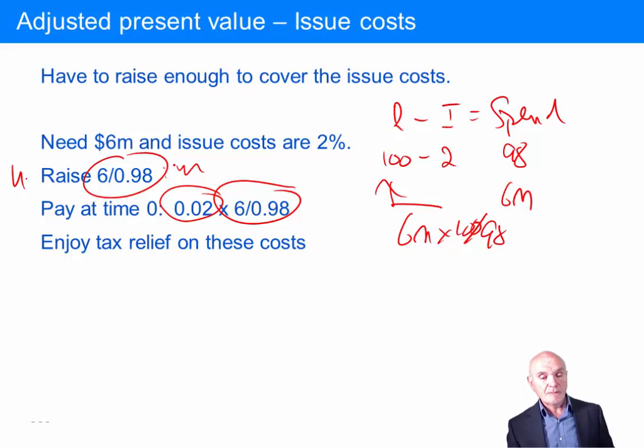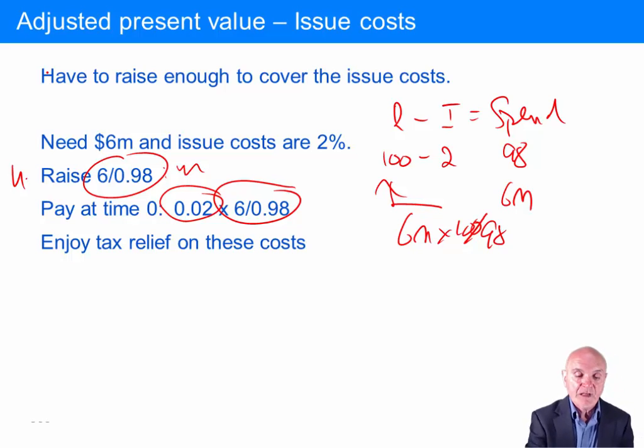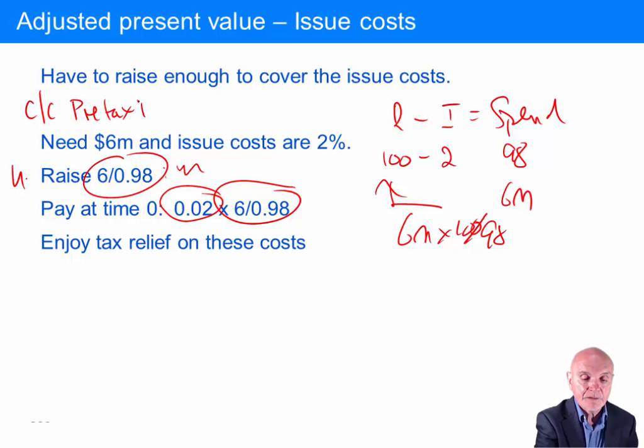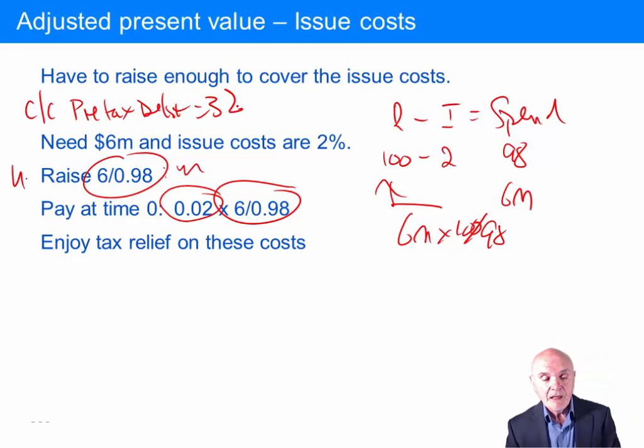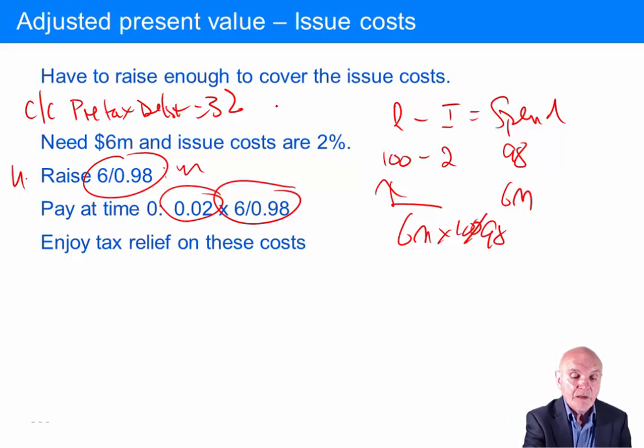So let's see what that might be. We haven't been given any discount rates. So let's say the pre-tax cost of capital of your debt is going to be 3%. And let's say we have in here, it's a 1 to 6. I don't have the discount tables here, so let's not worry about that. And let's say that the tax is paid each year, paid at the end of the year.